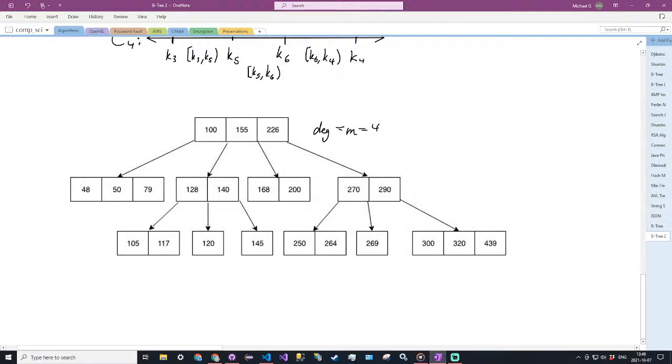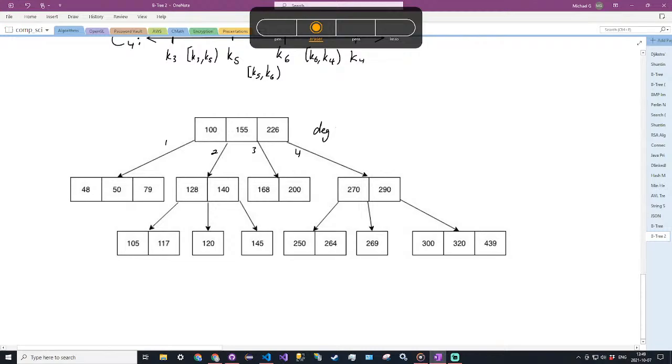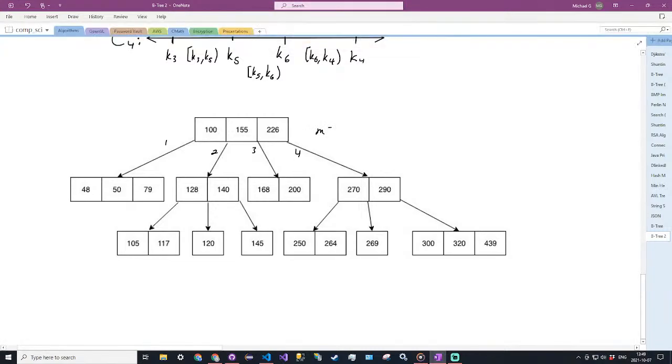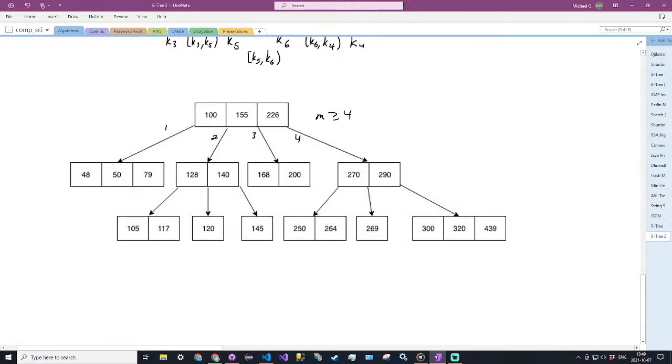We can figure out what the degree is because we see a node with 4 children, the root node: 1, 2, 3, 4. So the degree has to be at least 4, so m is greater than or equal to 4. But then also we have a minimum. We see that there's a minimum of 3 children, but that doesn't really tell us anything else. We can't determine a minimum bound here.